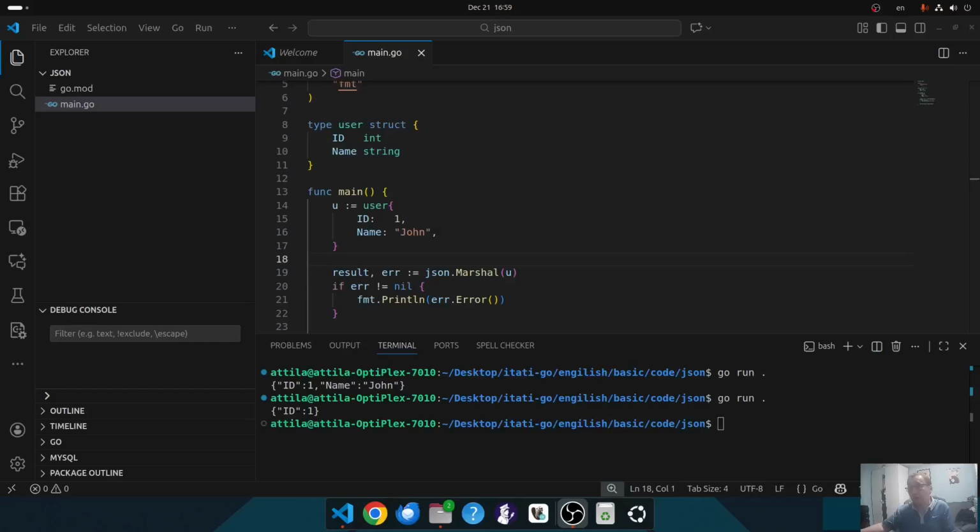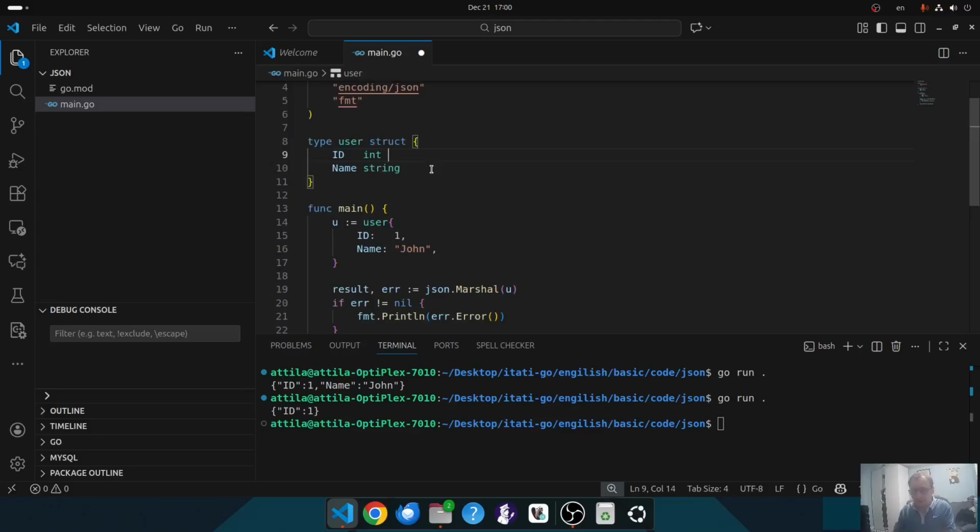Yeah, that's okay. But what if I want small case or camel case versions in the string? There's a solution for that. We can use tags. In backticks I write json:"id", and in backticks json:"name".